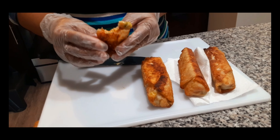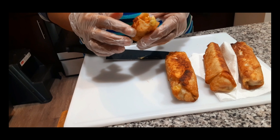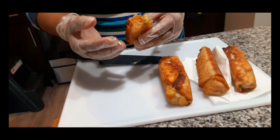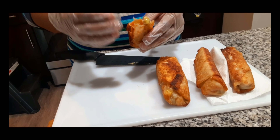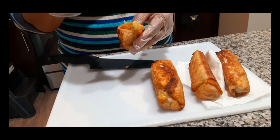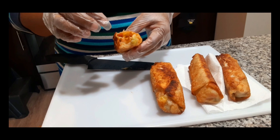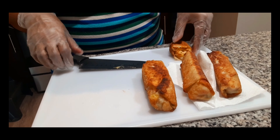The filling was already good, but with regular mini chicken pot pie the crust is soft. The egg roll gives it that crispy texture on the outside, so I actually like it because it has a contrast of textures — the crispiness of the egg roll on the outside and the softness of the chicken pot pie mixture inside. And then there's just a little hint of that cheddar cheese that gives it an extra flavor. Go ahead and give these a try — I think you're going to like them.